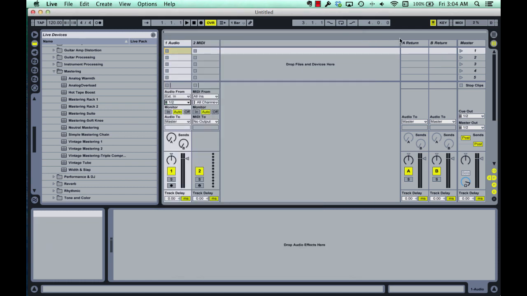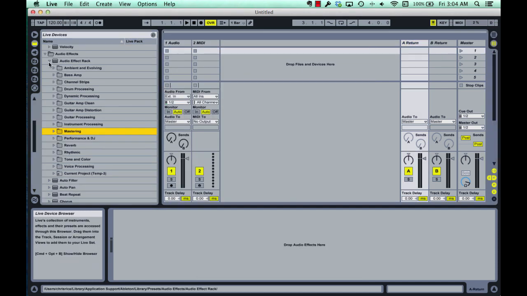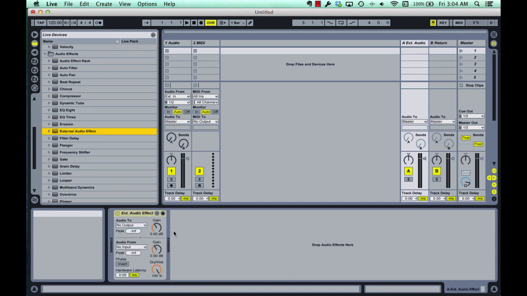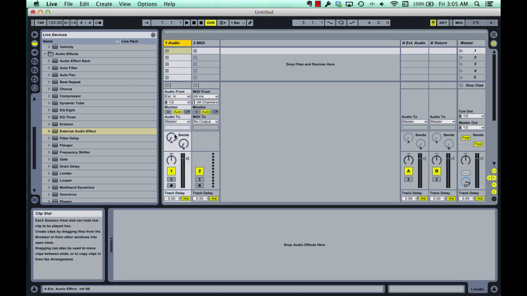Now to use an iPad app as an effect in Ableton, you'll go to your return channel and then add an external audio effect plugin, and then choose channels 3 and 4, which are the ICM2 channels, so the audio gets sent to and from there. And then you'll have to play around with the hardware latency settings depending on your setup, and adjust that till it works. And if you need to set gain, you can do that at that stage as well. And then just adjust the send A level, and that will send to your effect as if it was a regular plugin.